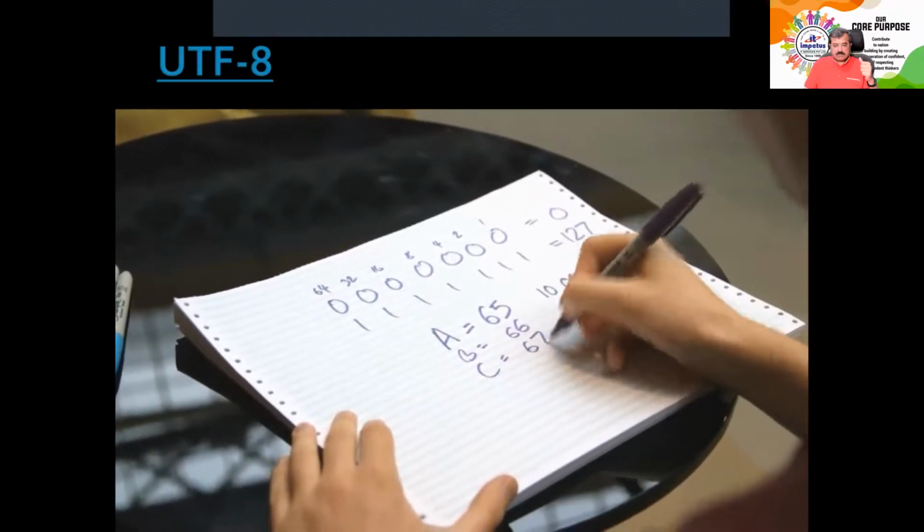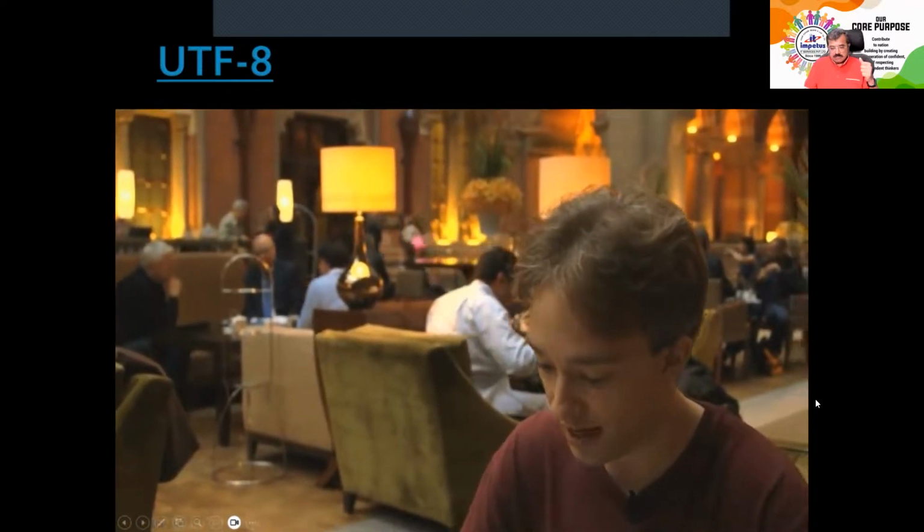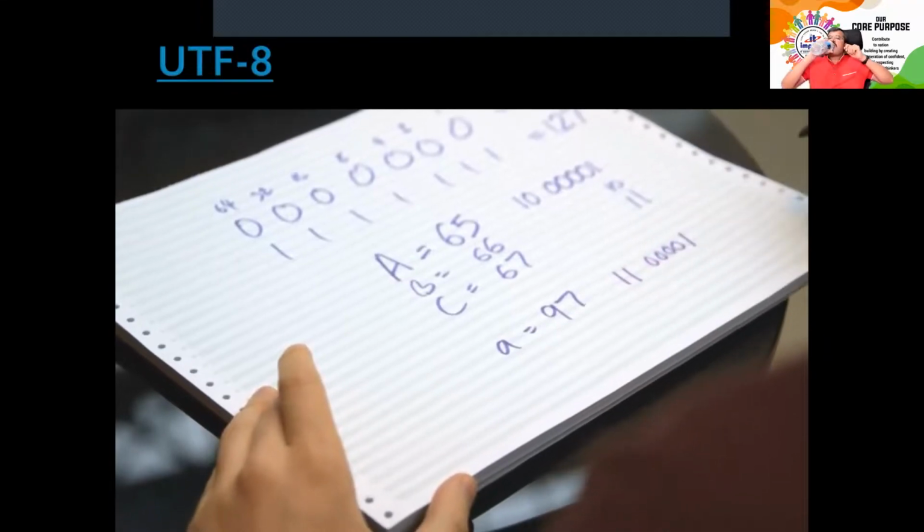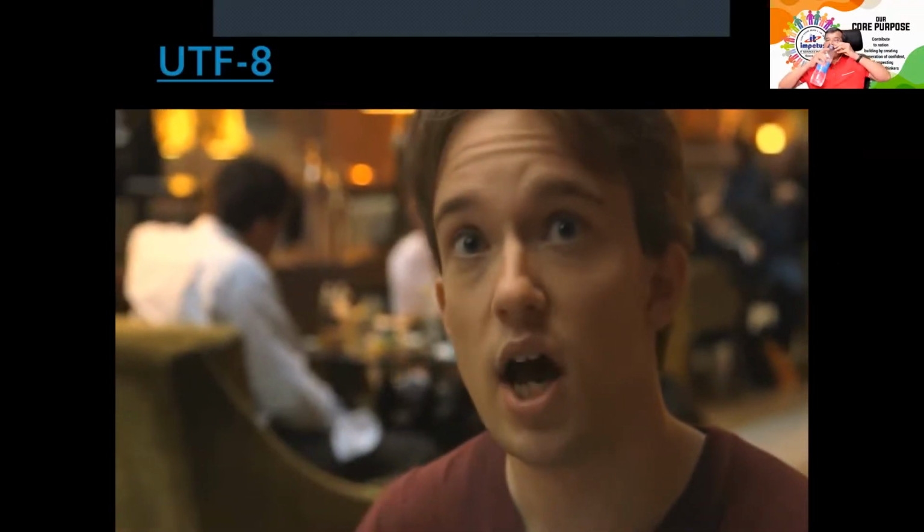C, 67, 3 in binary. So you can look at a 7-bit binary character and just knock off the first 2 digits and know what its position in the alphabet is. Even cleverer than that, they started lowercase 32 later, which means that lowercase a is 97, 1, 1, 0, 0, 0, 0, 1. Anything that doesn't fit into that is probably a space, which conveniently will be all zeros, or some kind of punctuation mark. Brilliant, clever, wonderful, great way of doing things.